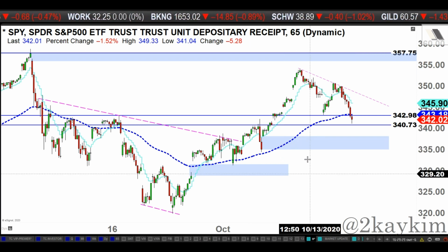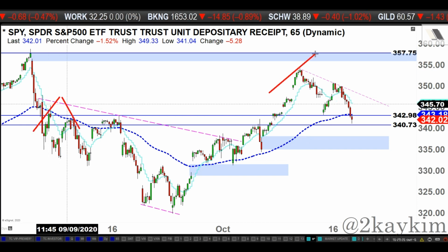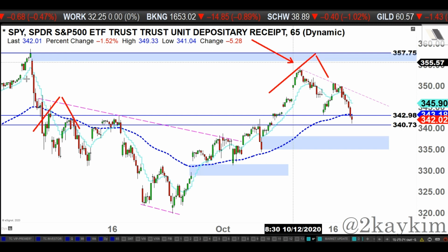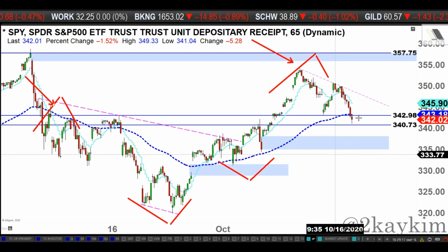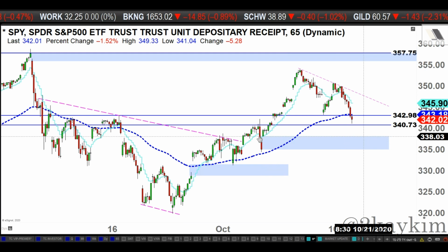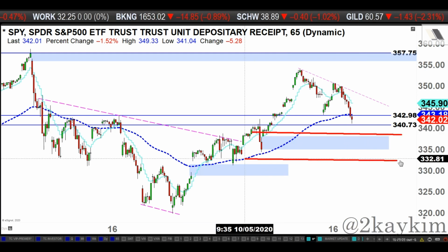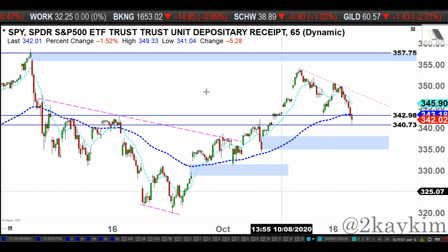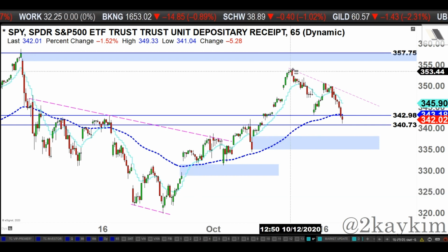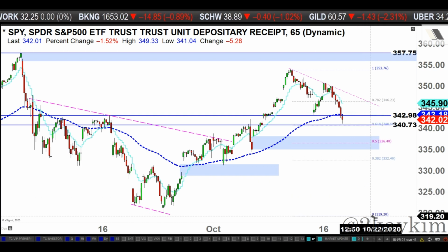Not to mention, we are still in the midterm sense. That high is higher than this high. This low, higher low. We don't know where the higher low is yet. Is it going to be here or is it going to be here? As long as this thing bounces anywhere above 333, anywhere in this vicinity. Also, what I'm going to do is put a Fibonacci here, and that'll give us a well-defined potential higher low vicinity.